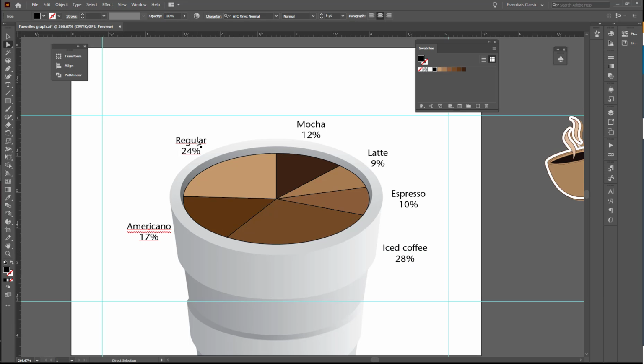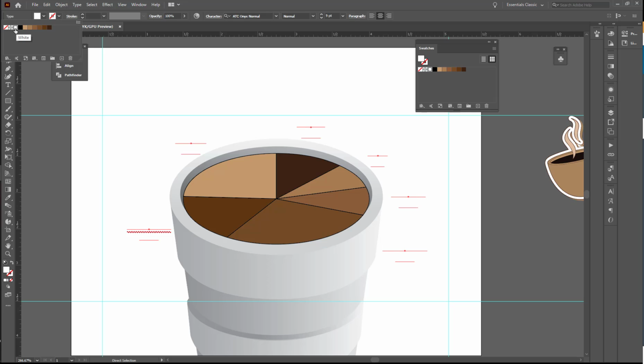Now I'm going to shift click and select each one of the types of coffee, and I'm going to change the color to white.